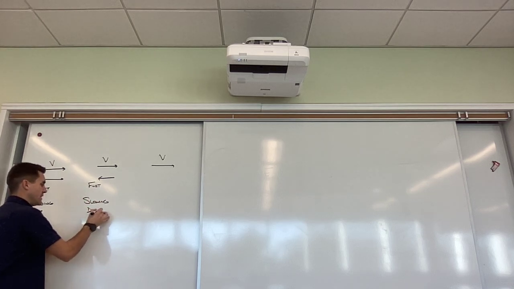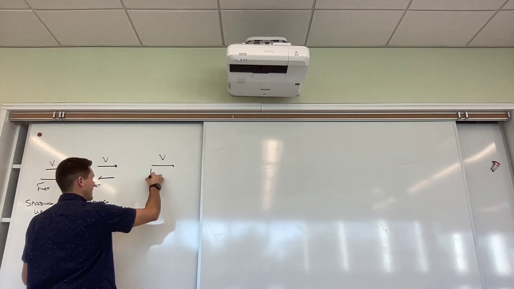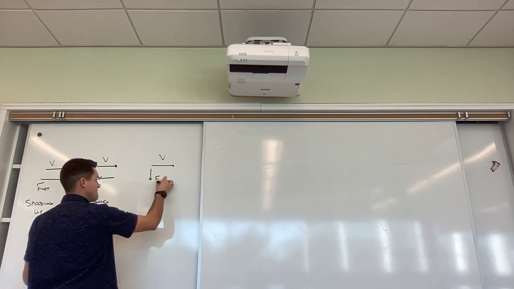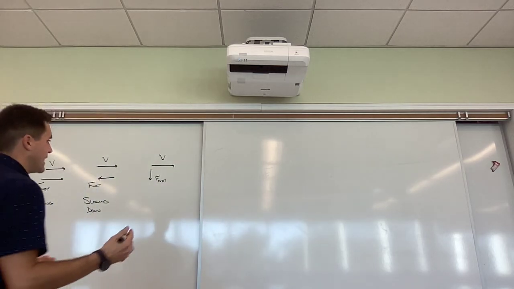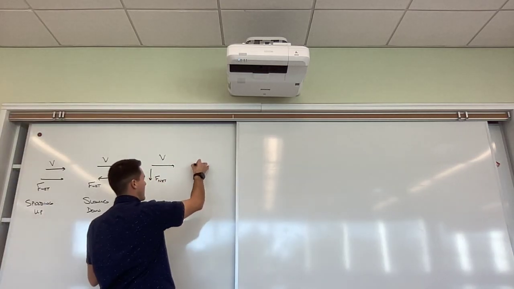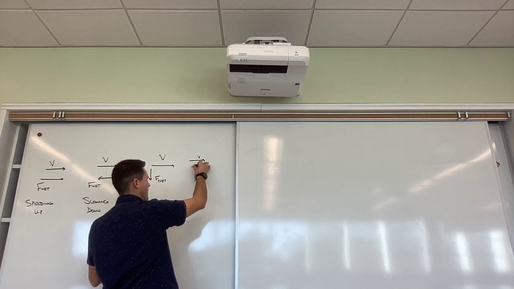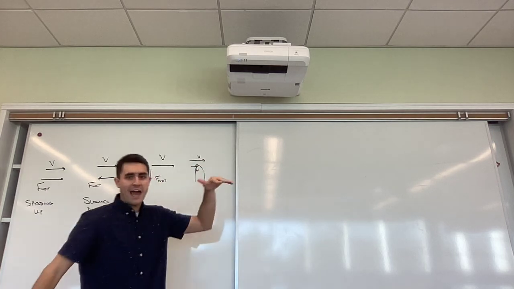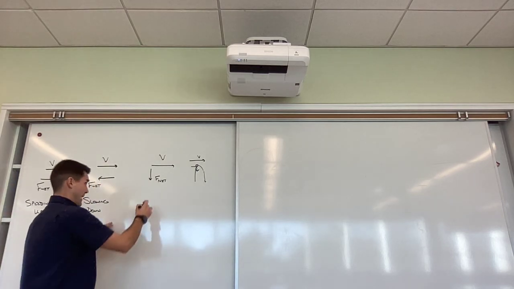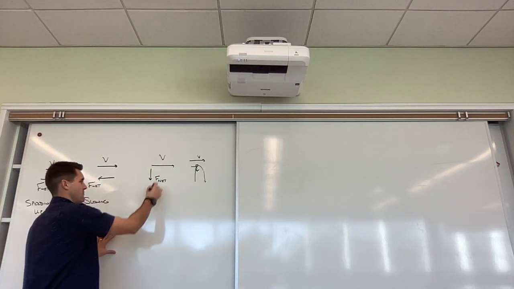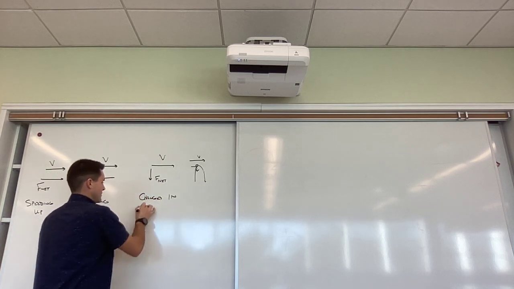We have not really at length discussed what happens if there is a force that is perpendicular to the direction of motion. We have not done this, but we did it in our projectile motion, right? If I had an object that was leaving an incline, it was moving this way, and the force of gravity was on it, we saw that it would turn. It would actually kind of go from horizontal to the Y direction. So we can kind of ascertain from that that perpendicular forces to motion cause changes in direction.